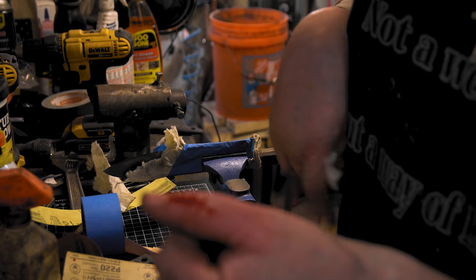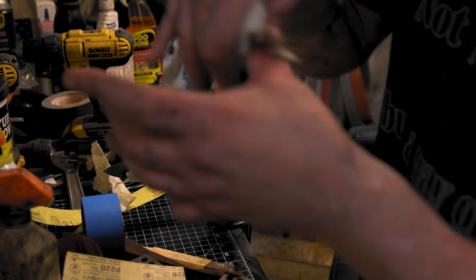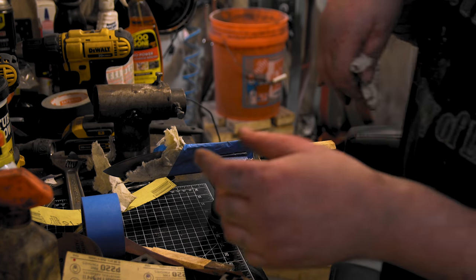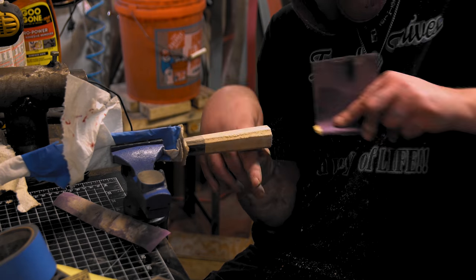I just slid across that and it bit me. Damn love bite. All right, we're up to 400.